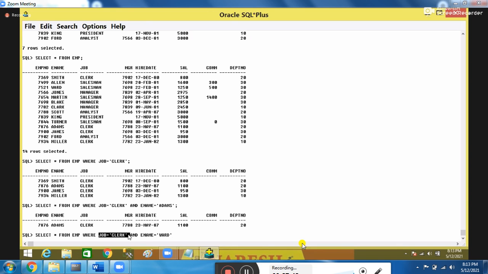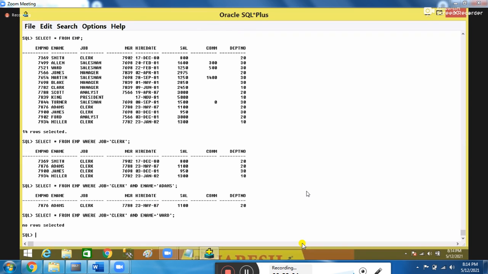In the clerk job, is there any employee whose name is Ward? No. So the first condition is true, the second condition is false, and true with false gives false. That means there is no result.